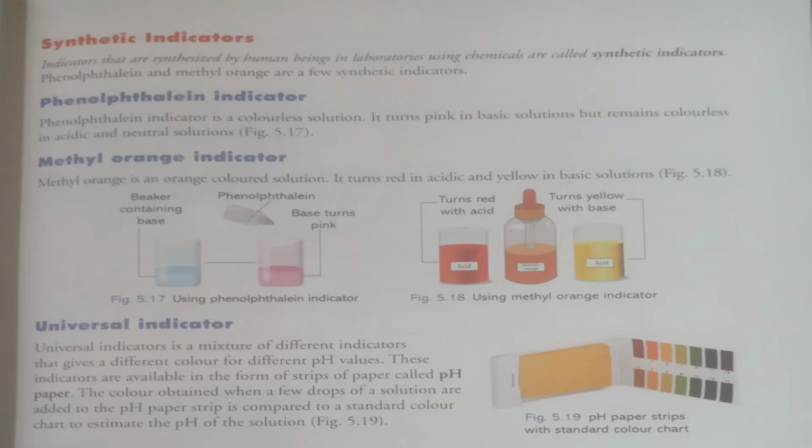So students, I told you that pH paper consists of numbers 1 to 14, and for each number a different color is there. By seeing the different numbers we can find out the strength of an acid or base, means how strong or how weak an acid or a base is, by using the pH paper. And whenever you see the number 7 in the middle, that is indicating that it is a neutral substance.